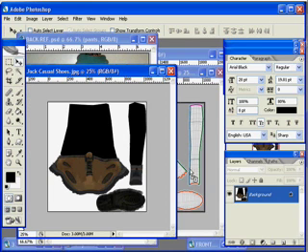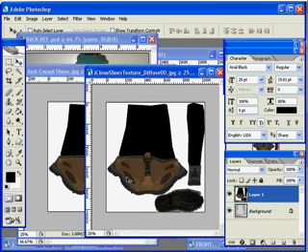Hold Shift and drag and drop the new texture onto the Clone Cloth template. This will be used to create the new shoe entirely.